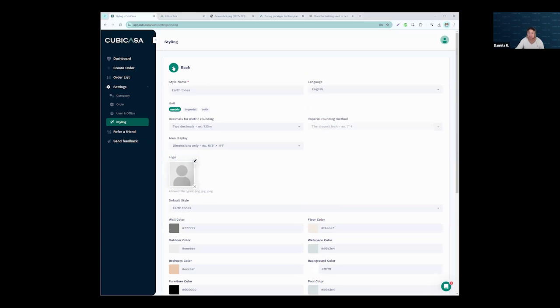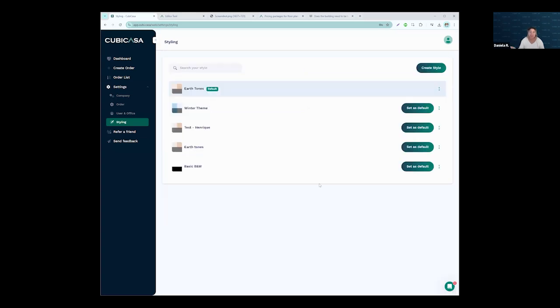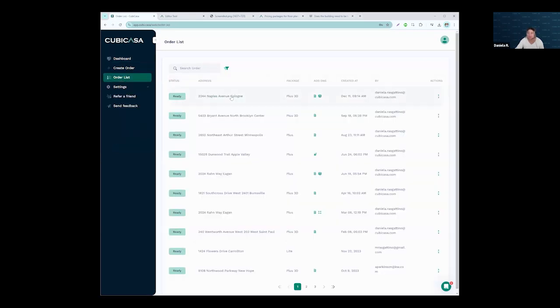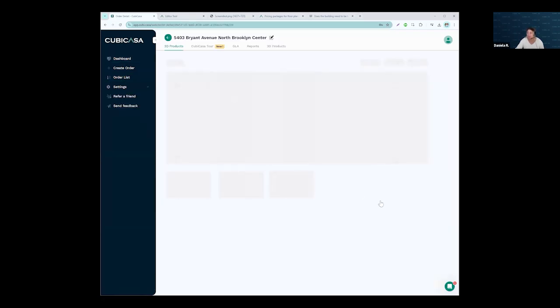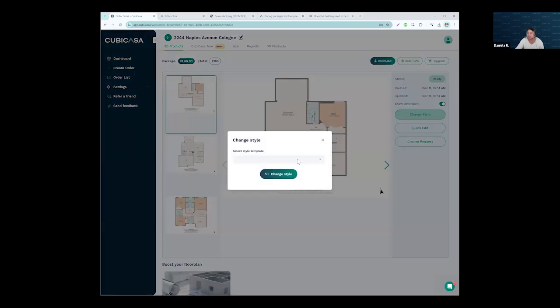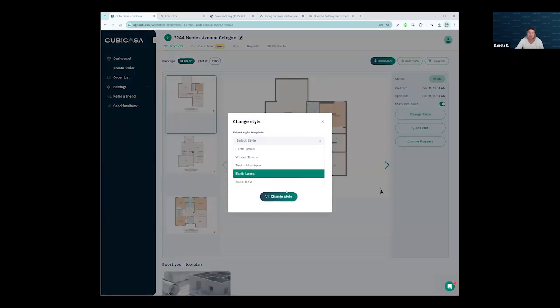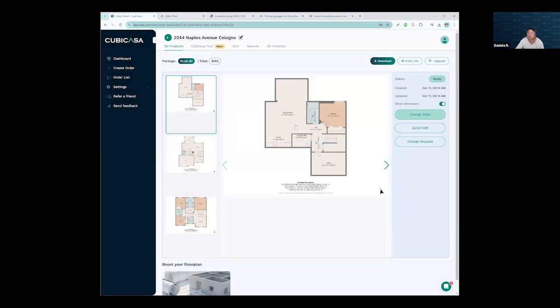Once you save your template, it will be available here and you can automatically select which template will apply to each order you do with the app without having to choose it. If you ever need to adjust the style of a previous order that has already been made, you can always do that by going back to your dashboard or your order list, select the order you need to change, and under Change Style, simply select that style you've just added. Wait a couple of minutes until it loads and your new style will appear for you on your dashboard and you will receive an email notification.